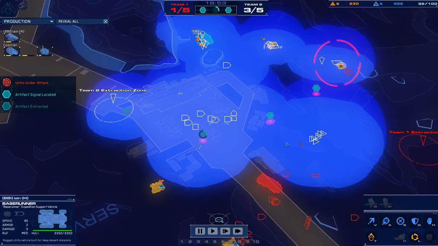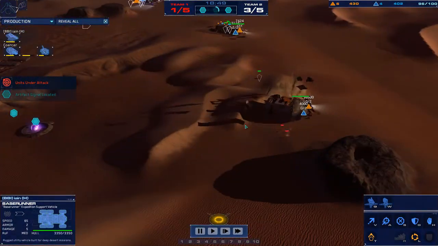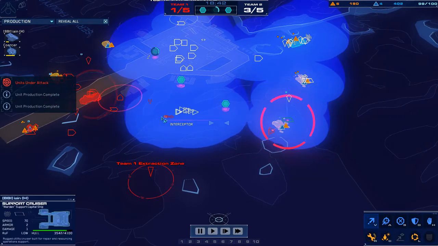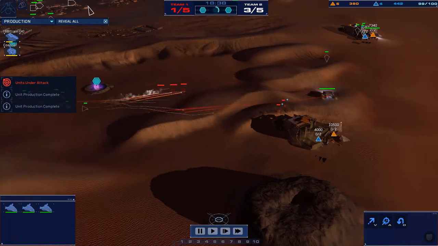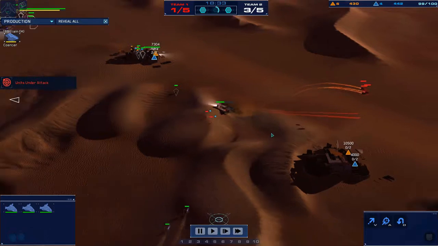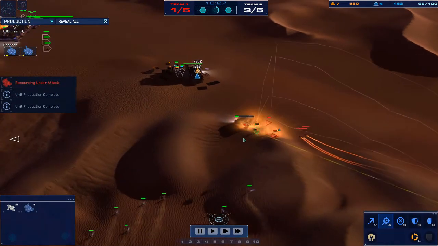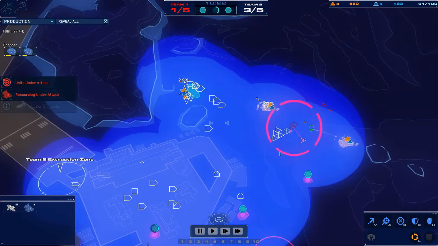Iain has captured another artifact, so the score is now 3-1, and I'm attempting to do what Iain did to me earlier, just 2 sand skimmers causing trouble for his expansion, and I have in the meantime constructed interceptors which should be able to deal quite some damage to that support cruiser. The sand skimmers are also shooting it, so those 3 interceptors should provide enough damage to take it out. And yes, the support cruiser goes down.